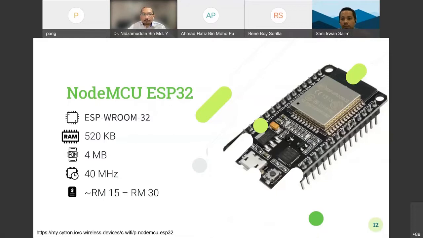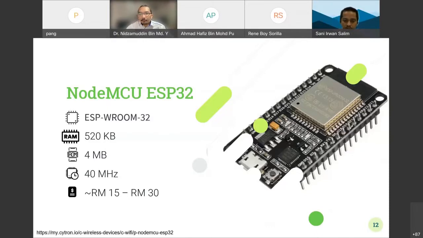But for the ESP32, it's integrated, meaning that on the same die we have the microcontroller itself, dual core right now for the ESP32, and then we have it integrated with BLE and also the Wi-Fi chip.